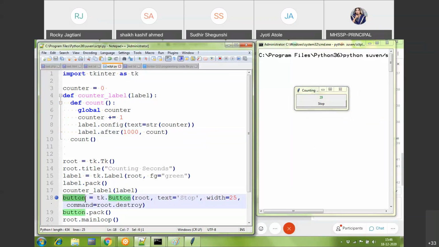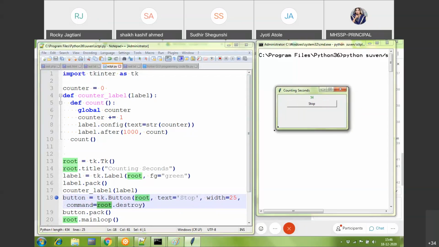So I have a button which we have made by using the Button class. Text is equal to stop over it. Some width is given. Command means what should the button do when you click it. So when you click the button, command would call root. Root is my GUI. Root is this box which you see here, this entire box which can be expanded and all that stuff.